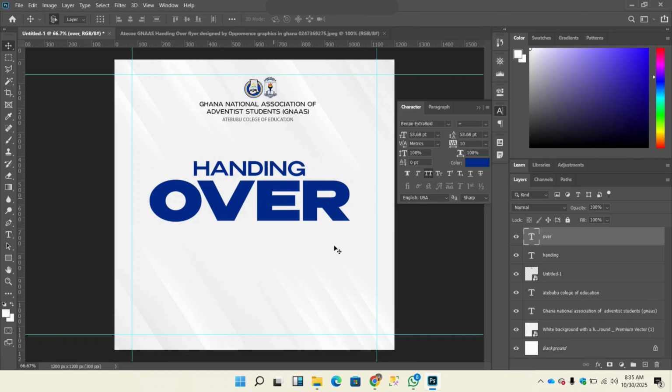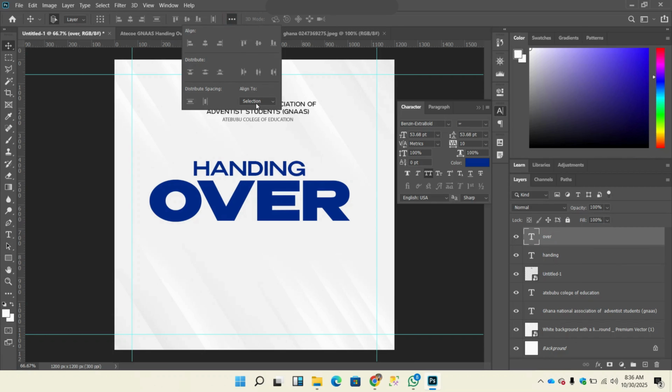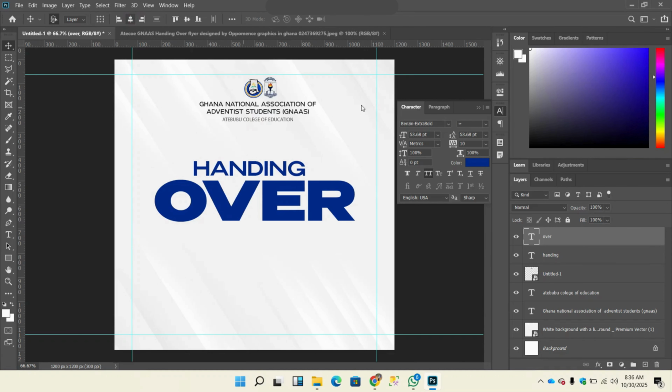So if you want to make these things just be in the center, if you click on this layer, like for example the over, I want it to be in the center of this page. I look at the three dots, and instead of to selection, I'm going to say canvas, and then I can put it in the center like this. So this is in the center now, and you can do the same thing with this one too. You can put a logo in the center as well. So everything is in the middle now.